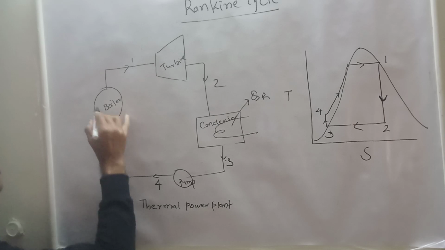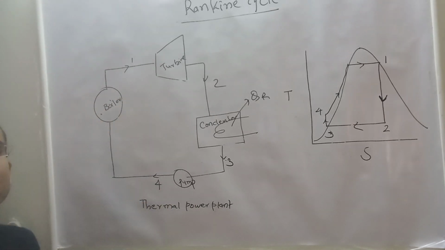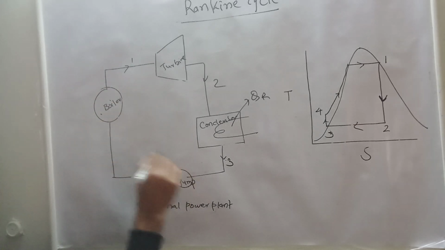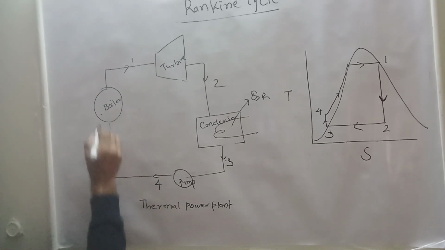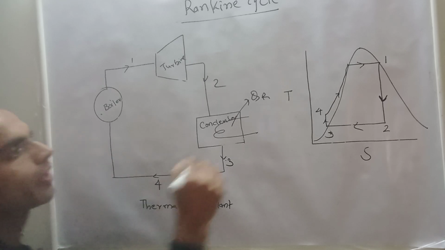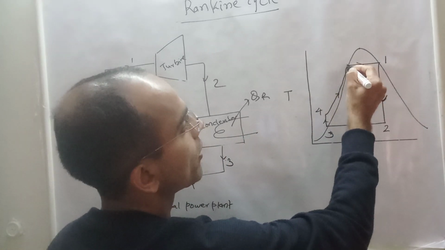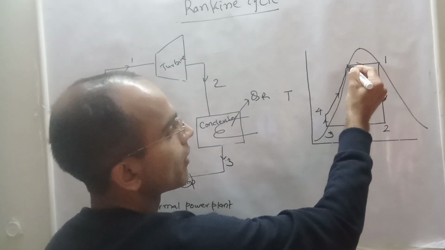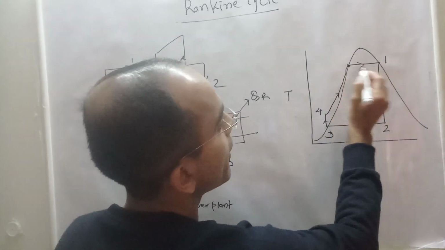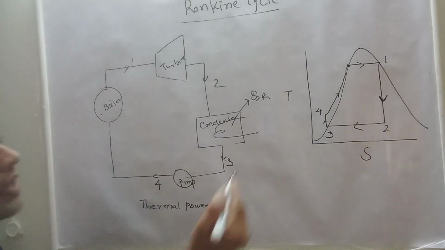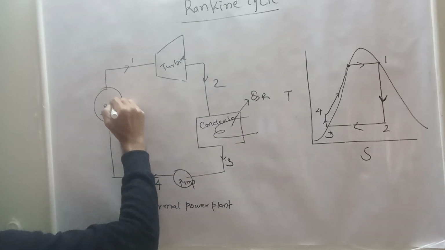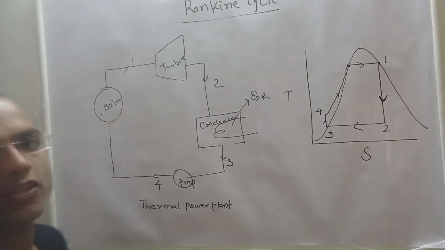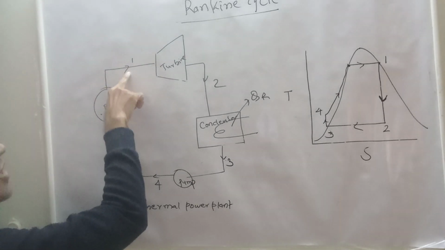So the water which is fed by this pump will be heated through certain fuels like coal, whatever the fuel in that power plant, and that fuel will heat the water fed by this pump and raise its temperature up to 100 degrees. So this point shows the saturation temperature of water, which is reached at 100 degrees, and at 100 degrees water starts to vaporize and becomes steam. So dry saturated steam will be at the output of the boiler. At the exit of the boiler we will get dry saturated steam.